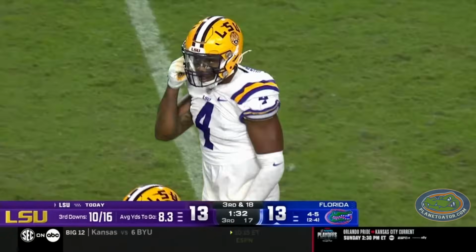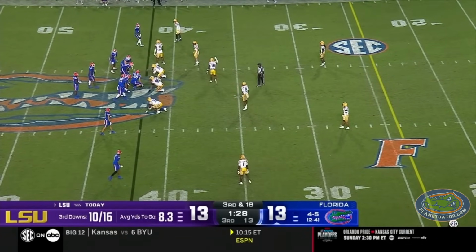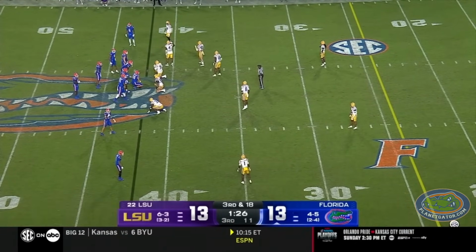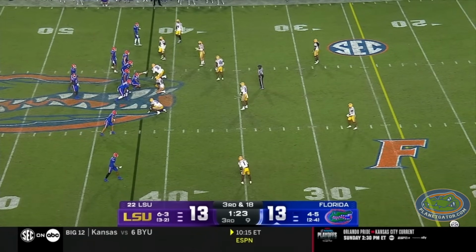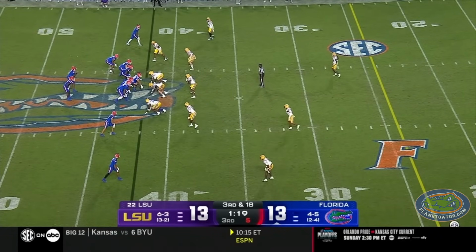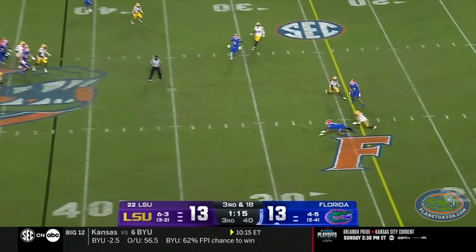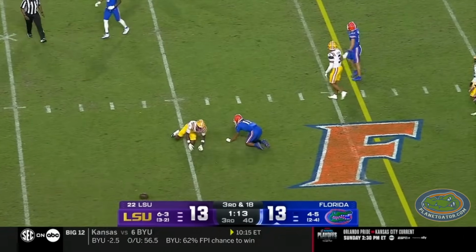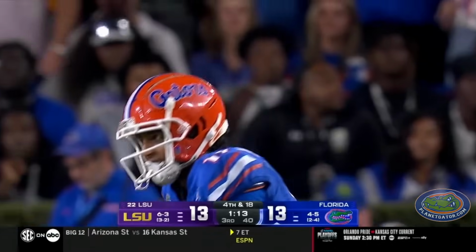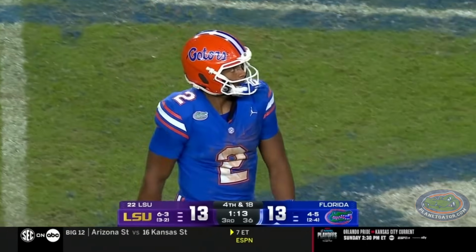Borningham lines up just off left tackle. Lagway in the shotgun. He's got Mizell and DK to his right. DK is in the slot. Spotted in between the hashes, the 3rd tooth of the Gatorhead logo. Lagway takes the shotgun snap. Blitz coming for LSU. Lagway throws to the last second toward Mizell near the hash marks, and it's low and incomplete. Ashton Stamps was defending for LSU.